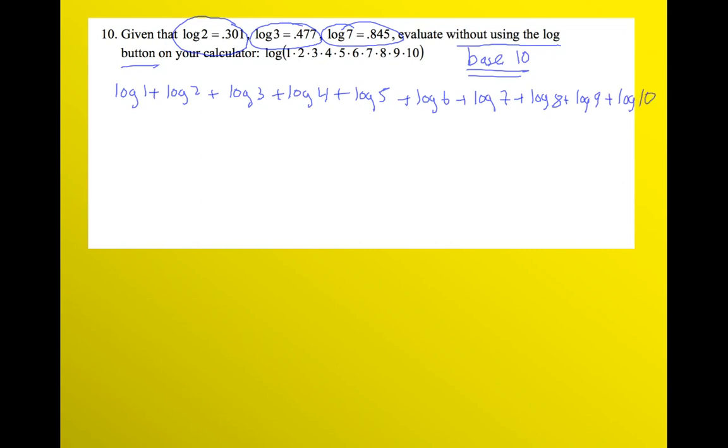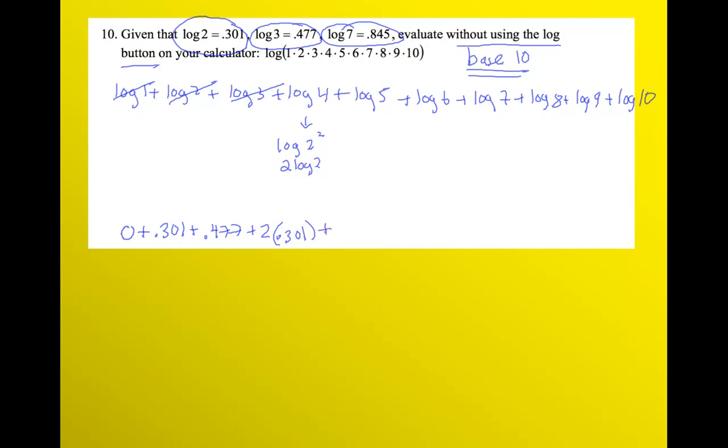Well, what is the log of 1? The log of 1, I'm going to give myself a little bit of room. Log 1 is 10 to what power is 1? 0. So I'm going to cross them out as I get them. What about the log of 2? Oh, it tells me 0.301. What about the log of 3? Oh, it tells me 0.477. This is going well. Ooh, the log of 4. What's 4? That's just log of 2 squared, which is 2 log 2. So that's going to be 2 times the log of 2, which is 0.301.